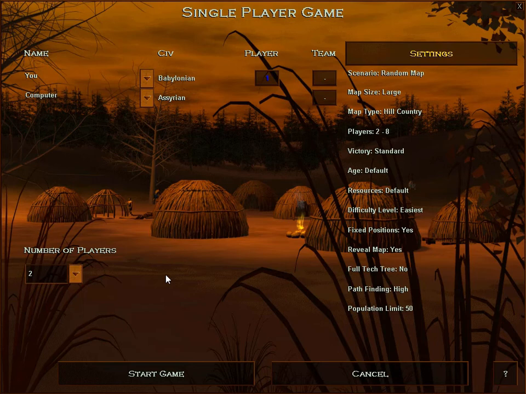In this video I'm going to show you a strategy to get to the Bronze Age very quickly, in under 15 minutes, on a Hill Country map. Hill Country is the only map type that is guaranteed to have no water inside of it, and this makes it a little more difficult than the other maps that do or might have water. I'll be playing with the Babylonians, but this applies to any civilization you use if you want to get to the Bronze Age quickly.